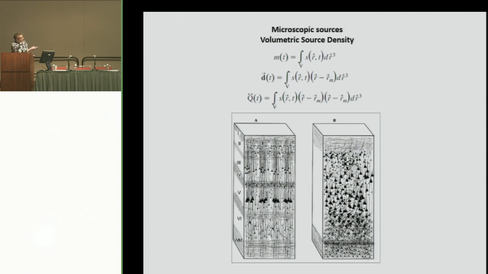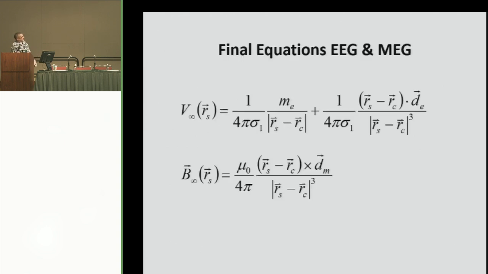So this current here, this S that you have here, is actually what you get if you perform a current source density analysis using microelectrodes. It's exactly this one. So this creates a link. If you fit a dipole from EEG data or MEG data, in this case from EEG, you get this variable here. If you perform a current source density analysis in a barrel field stimulation paradigm, you get this S here. So you have a way to link these two magnitudes, the mesoscopic or microscopic and this macroscopic variable.